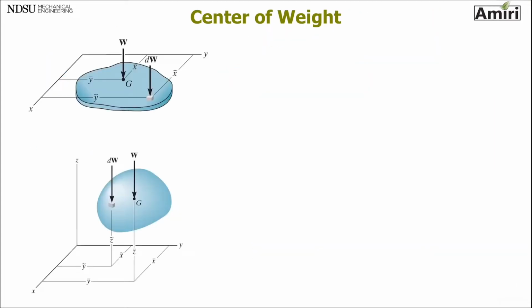Okay, so this was one dimension, meaning only x. If I repeat the same process for an area, so now this is x and y, I have again the differential amount of weight located at x tilde. Remember, they're opposite. x tilde is the distance to axis y, y tilde is the distance to axis x, x bar is the center of gravity to the y-axis, and y bar is the center of gravity to the x-axis.